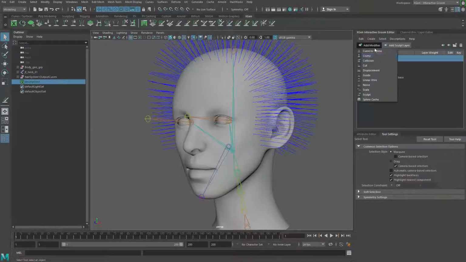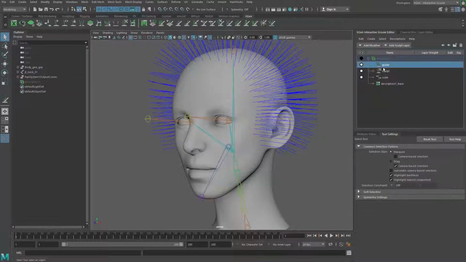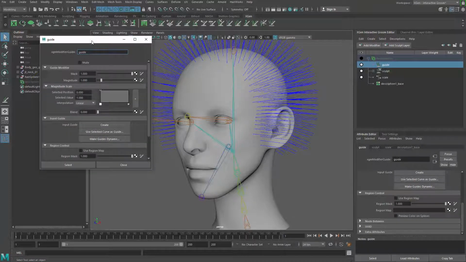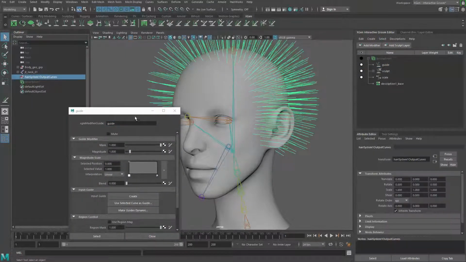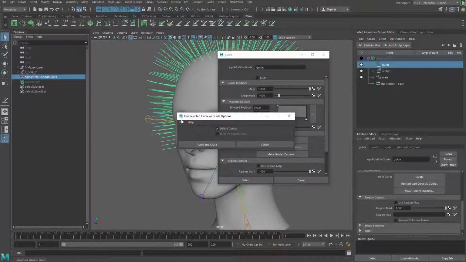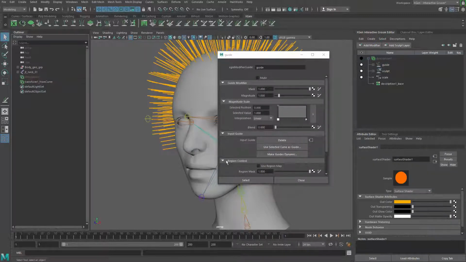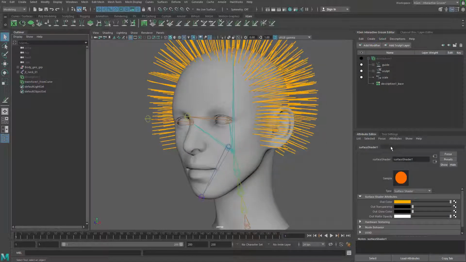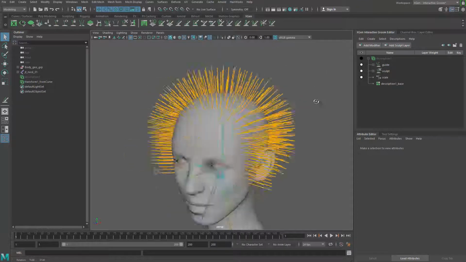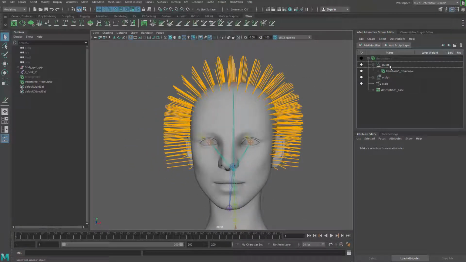So I'm going to add a modifier, a guide modifier. Also go to the guide and go to the attribute editor. I'm going to copy the tab, so that way I can go grab my hair and then use selected curves as guides. Use the default setting, turn off preserve dynamic link, turn on delete curves, apply and close. Okay, so now we have all those guidelines, and then we're gonna go ahead and sculpt the guidelines.